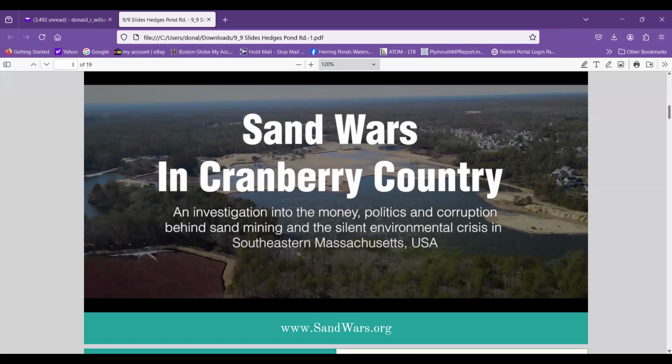And when you strip mine a sandy topography like this, you are left with a desert. And according to scientists that have studied this issue for us, nothing much will grow again here in a human time frame. We have soils that are 33,000 years old or more that took that long to build up on top of that sand, and we're carting it away for green roofs in Waltham and places that I've seen with my daughter. So this was all coming to a head.